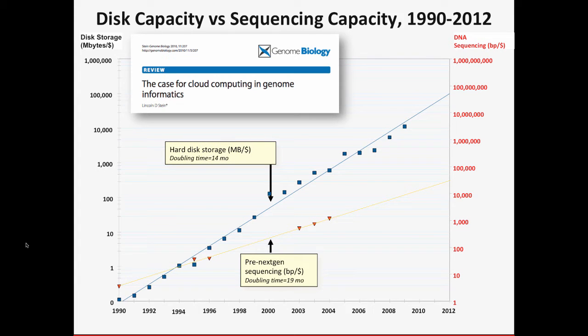But at some point, and you know, it was less than the increase in megabases of disk storage per dollar. So compute storage was getting cheaper and cheaper much faster than next-gen sequence data could be produced. But at some point, when next-gen sequencing came onto the scene, I'm talking about these high throughput instruments that you guys are all probably using since Illumina pretty much has 95% of the market, the cost or the increase in production capacity for these machines increased so much that we've actually crossed lines. So now sequencing data is being produced faster, more cheaply than we can effectively store it in many cases.